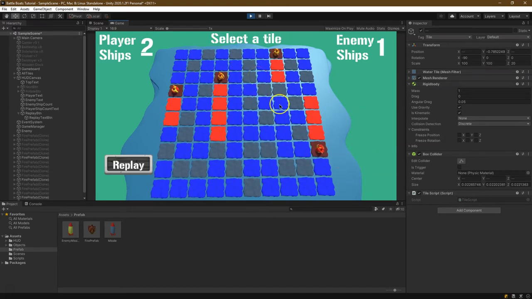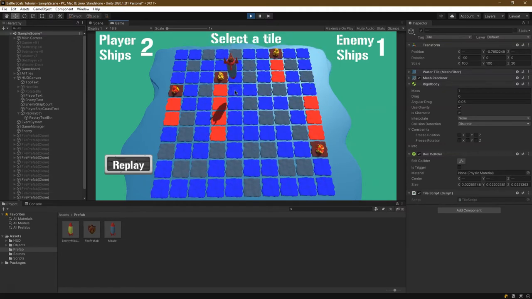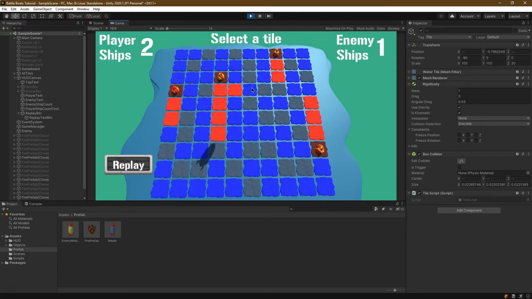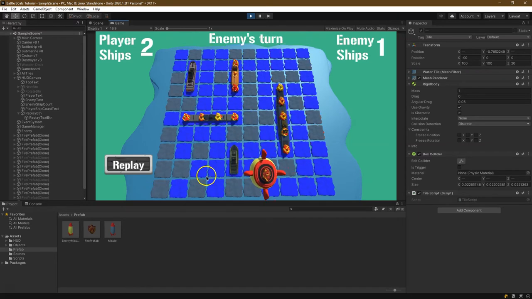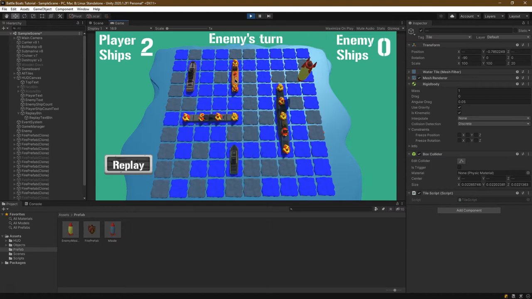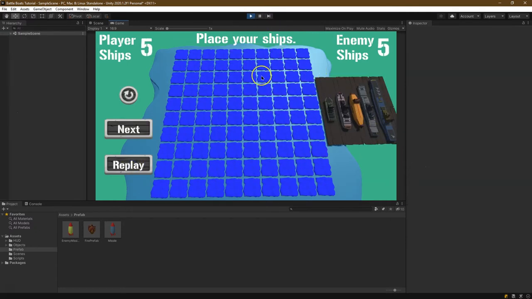Yeah, keep guessing up there. Oh, cheater. Still losing. And everything's going well. The enemy's not guessing the same tiles twice. Game over, the enemy. Wait a minute, what? So we need to change that, but other than that, woohoo! Everything is perfect, and hopefully it restarts.